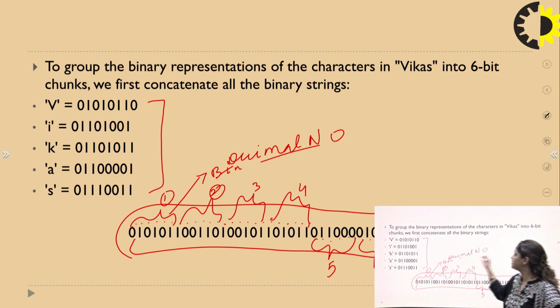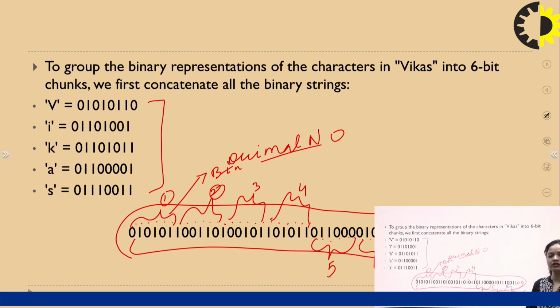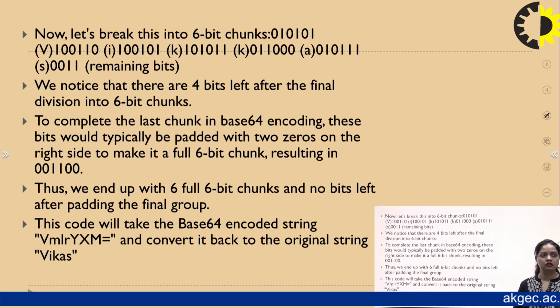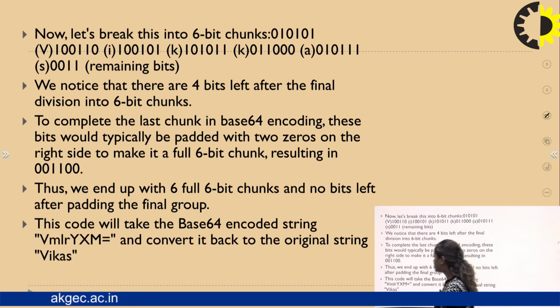Okay, means the number will be found. For the second, third, fourth, fifth, sixth and seventh, the decimal equivalent will be found. So like V has this binary number of 100110, and then we have I, K, and we will be converting them. So the converted code, when we group the 6 bits in combination, as I told you, will be 7 characters: 1, 2, 3, 4, 5, 6, 7.